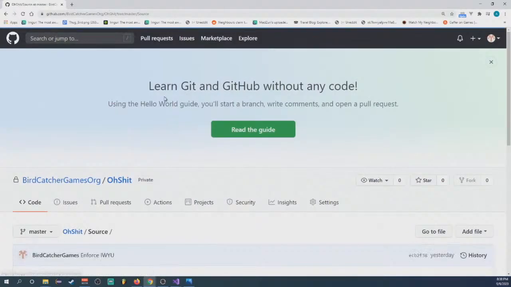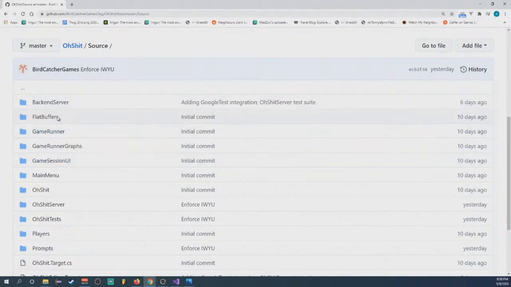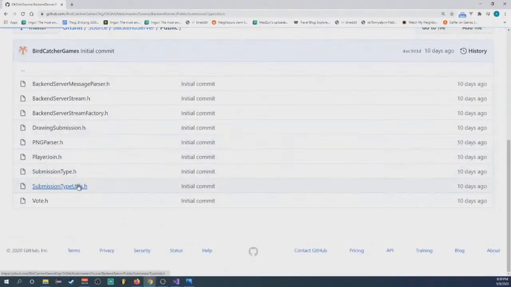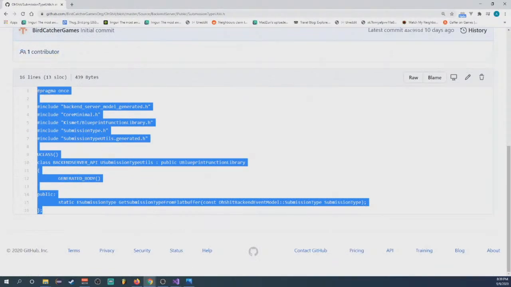Look at this. Look at how lovely. I have all of my source code backed up onto GitHub. So if I die, then, well, the game will still not be completed at all, but it might, but it won't be.